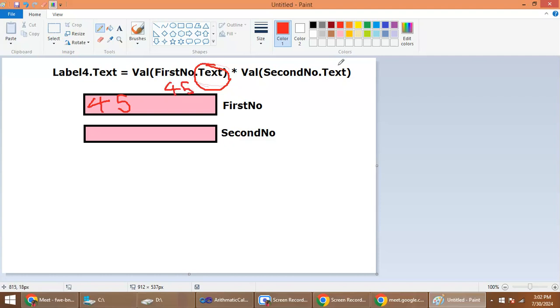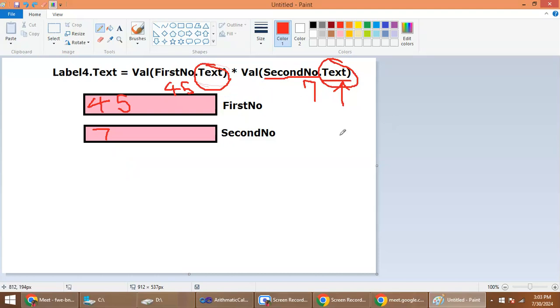Likewise through this property you can get the second value, like 7, if the end user typed 7 in the second number. So this is the control name, this is the property name. That's it. So always try to use the name of the control in your code.